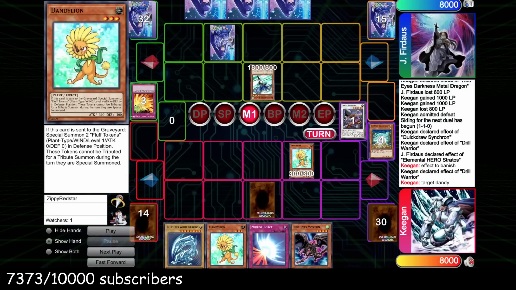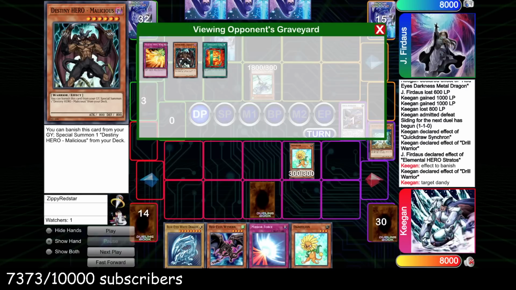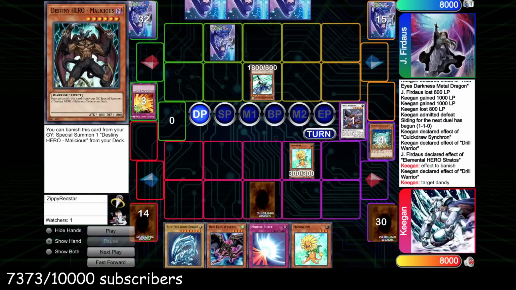They go ahead and hit the Debris. I go ahead and set Torrential and just pass. We don't need to set Mirror Force. I think Torrential is enough to stop whatever malicious Diva play they want to go for. If they want to try to make Stardust, something like that.